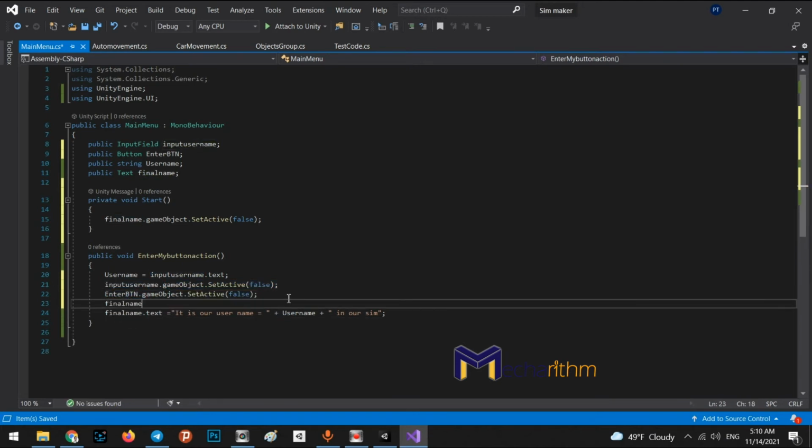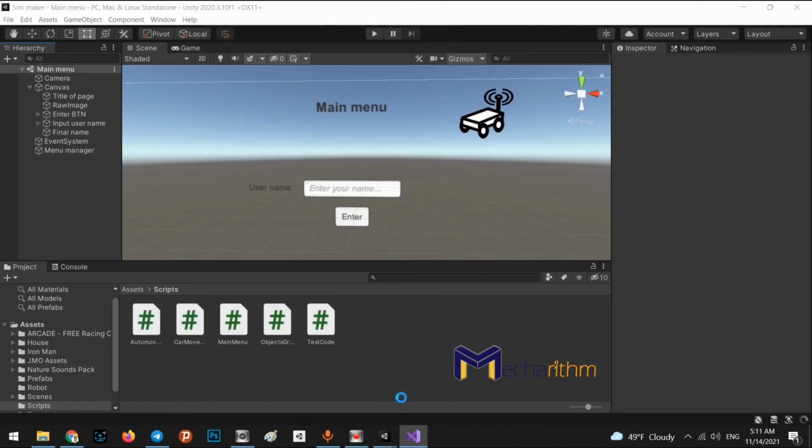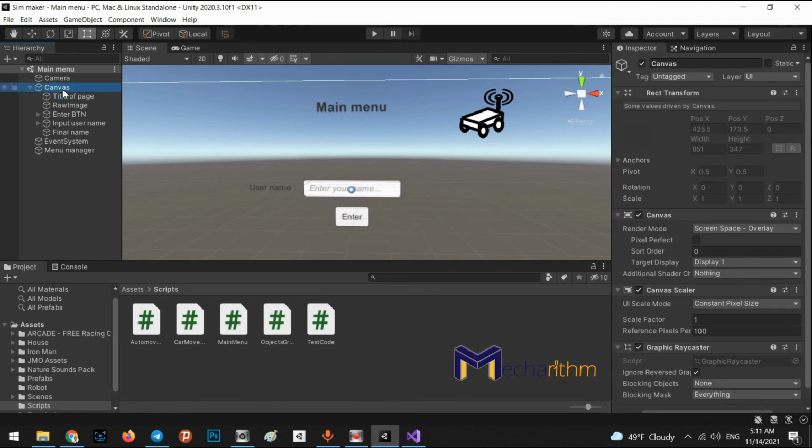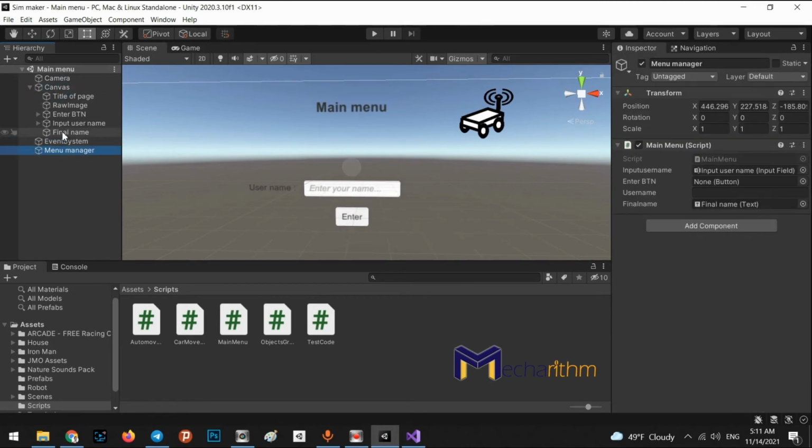Then file name dot setActive equal true. Okay, now drag and drop our enter button to here.